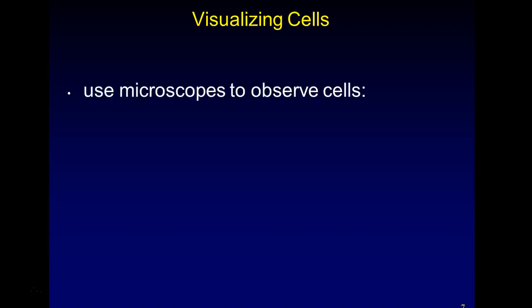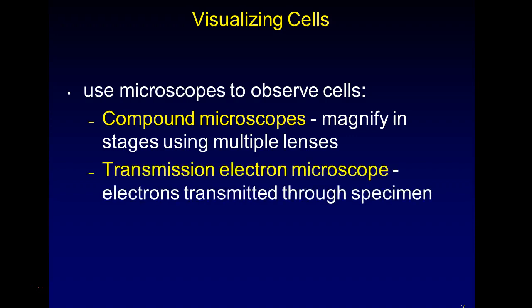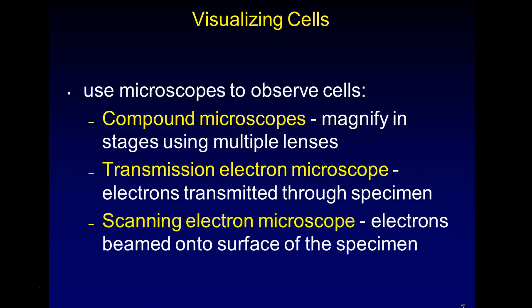We use microscopes to observe cells. Now we use a light microscope, or actually a light compound microscope. We look at different lenses. There's a transmission electron microscope. Electrons are transmitted through the microscope, which means, because you all remember that atoms are the smallest component of matter, electrons are even smaller, so an electron microscope allows us to see things that are very, very tiny, all the way down to the smallest virus, which are fairly small. A scanning electron microscope, same thing. We can see small things.